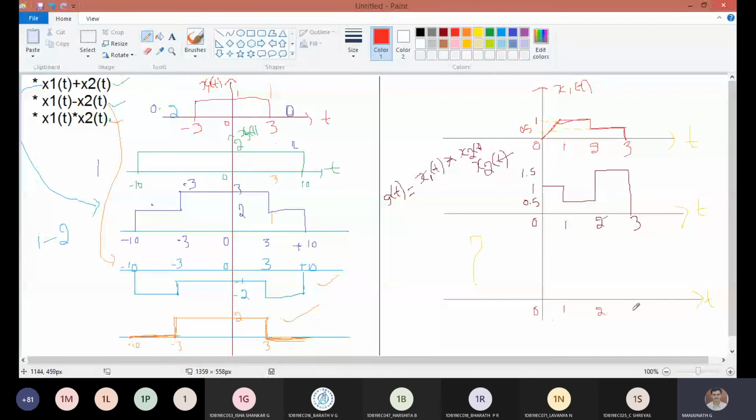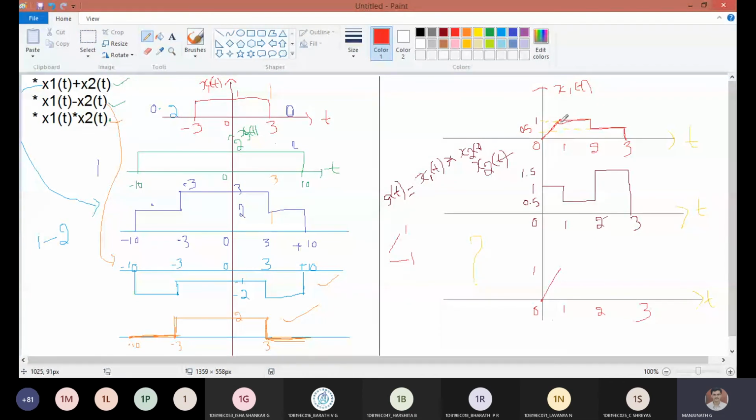Now tell me from 0 to 1. For your reference, make a rough sketch. From 0 to 1, there is an increasing amplitude, and from 0 to 1, there is a constant amplitude signal. The first one has amplitude of 1, the second also has amplitude of 1. So what waveform can we make here? Increasing ramp, good, till 1. From 0 to 1, I am going to take an increasing ramp. Okay, at 1, is anything there?